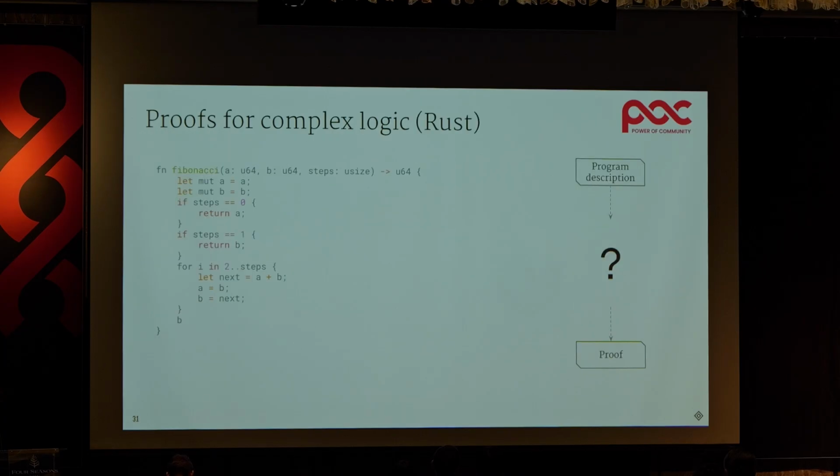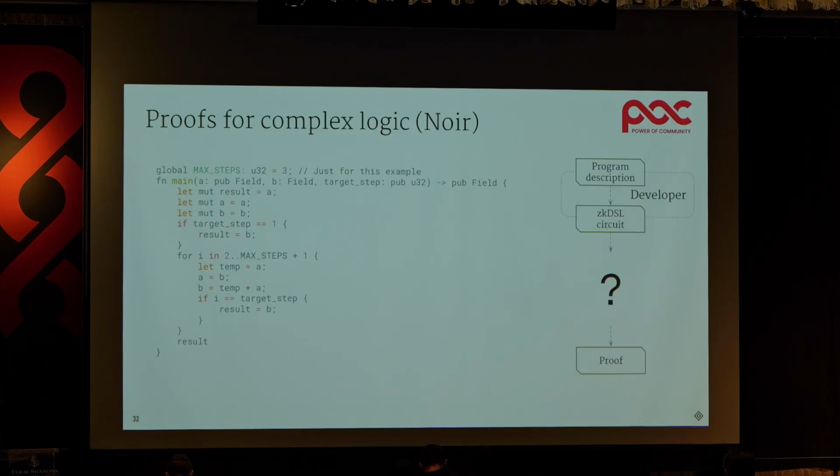How do ZK circuits look concretely? So let's say we have a Fibonacci program. This is simplified. I know there might be some errors, but this is just to fit onto the screen. So we have a simple Fibonacci program where we're trying to figure out the value at a particular step. The implementation would be fairly similar in a language called Noir, because it's created to be Rust-like. But there are some limits.